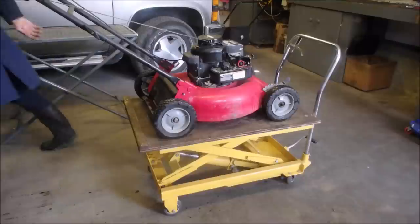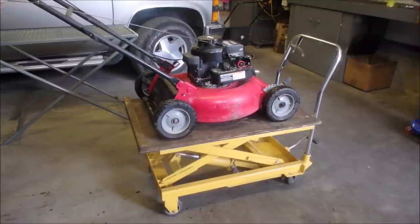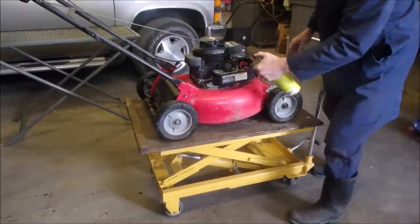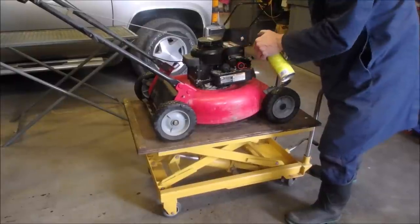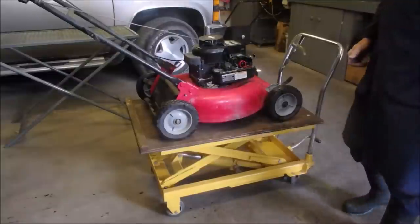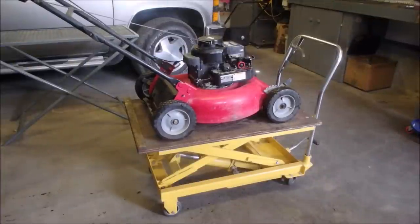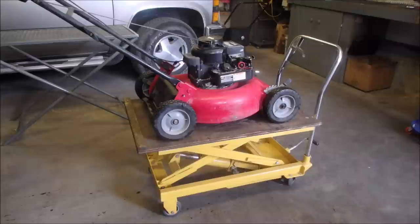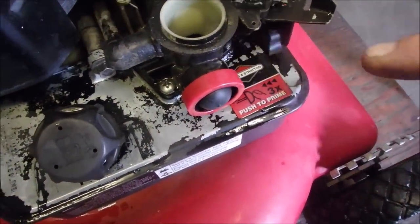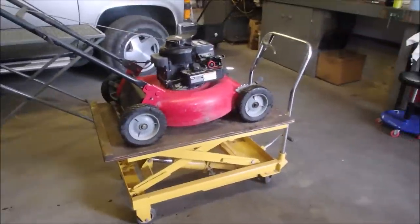I want to know if the carburetor is loose or not. What I just did there was I took some carb spray. Any hydrocarbon will work, right? And I sprayed it around the base of the carburetor, and if there was anything loose at all, the spray would get sucked underneath that joint right there, and it would sputter, change RPMs or something, right? So that's just an insurance policy for me.